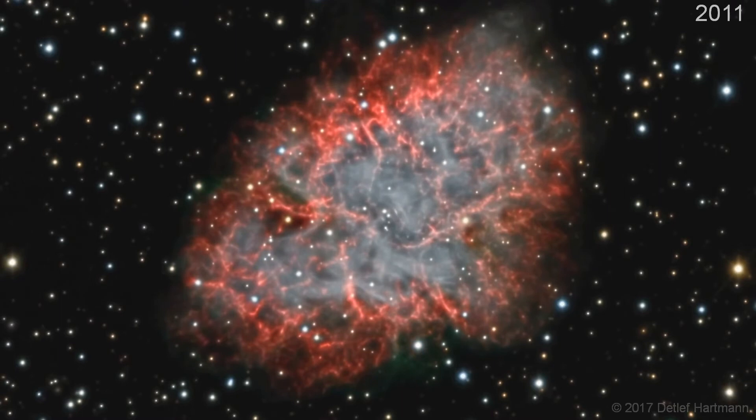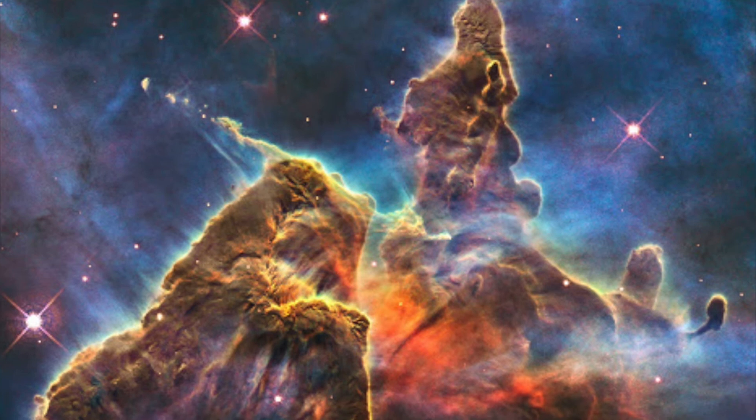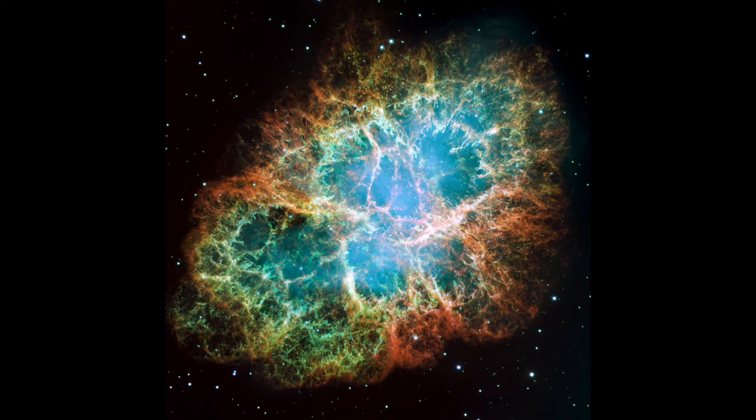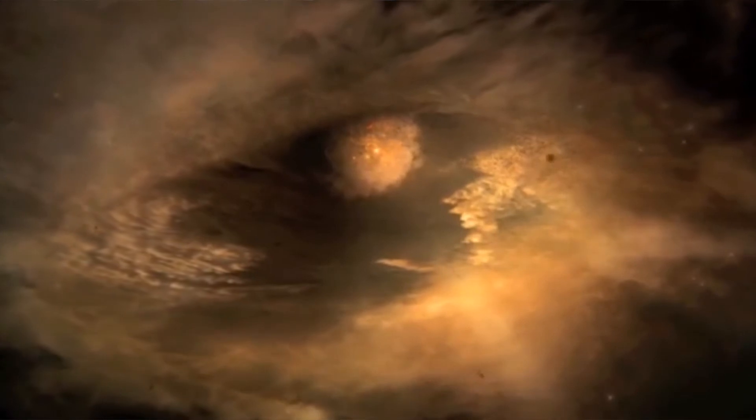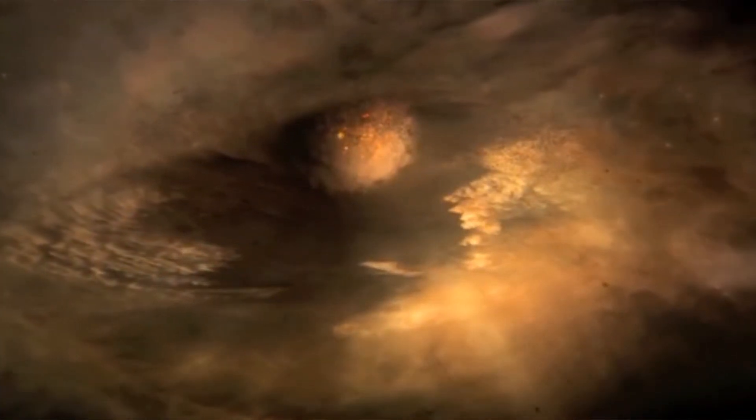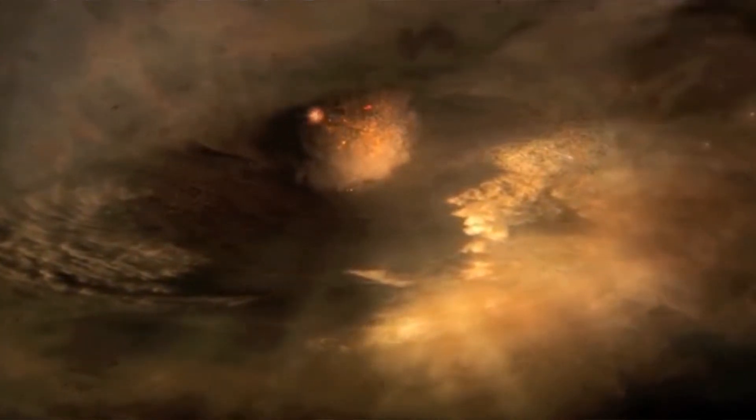It may not look like much, but between the first image from 2008 and the last in 2017, the Crab Nebula expanded nearly 1 trillion kilometres — or 6 times the size of our solar system — in just 10 years. These nebulae are expanding, but it takes a very long time for them to mix with the massive interstellar nebulae around them. For the Crab Nebula, it would probably be hundreds of thousands of years before its new atoms are spread out through space. As the grave markers of dead stars fade away, the possibility emerges for new and more complex stars and solar systems to form. Over the course of millions to billions of years, these new atoms will form new stars and new planets, like our Sun and Earth. This story has played out countless times across the universe, making the wonderful complexity of our universe today possible.